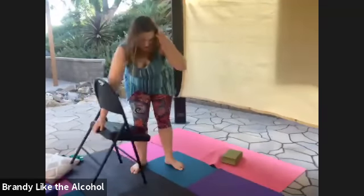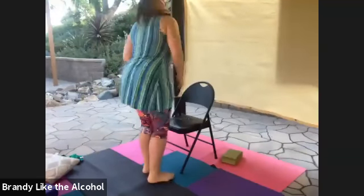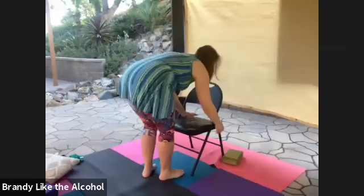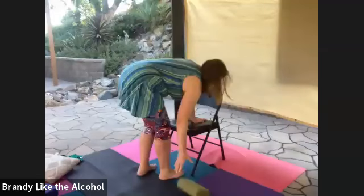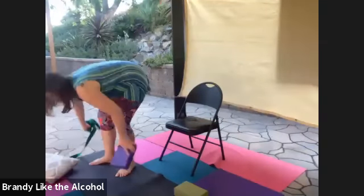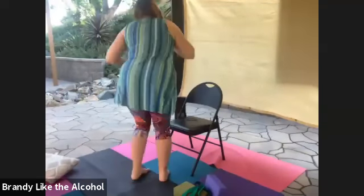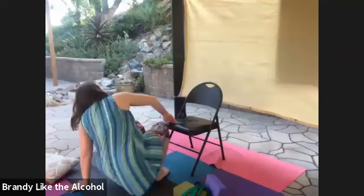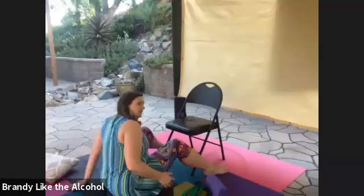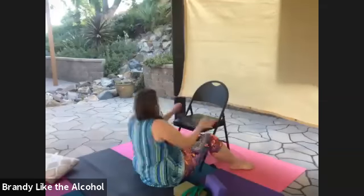Legs up the wall, legs up a chair, legs up a ball. And we're going to get into the shoulders a little bit more. So get yourself situated. Have your blocks and your belt nearby. We're going to do a modified bridge slash shoulder stand thing. So initially, you don't want the pillow underneath your head, but eventually, as we wind down towards Shavasana, you will want that pillow. Looks like I'm still good with the camera angle, so this is where we are.